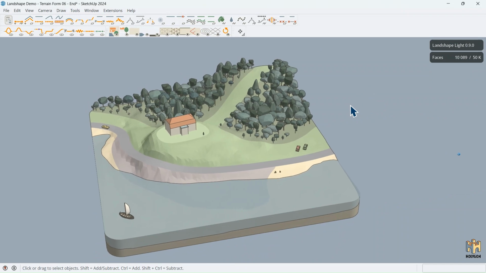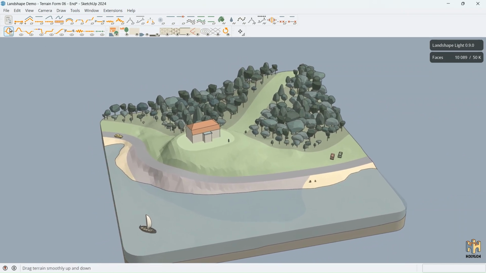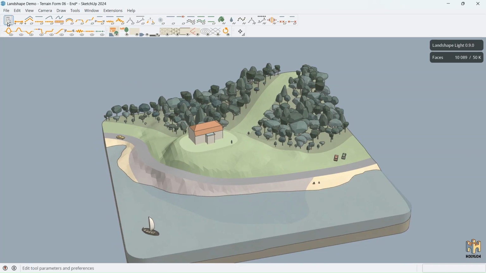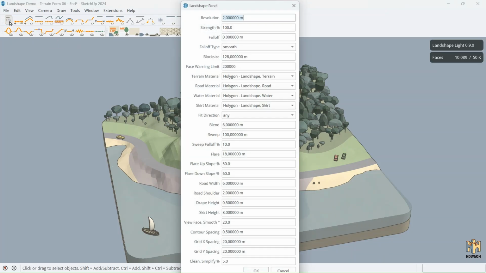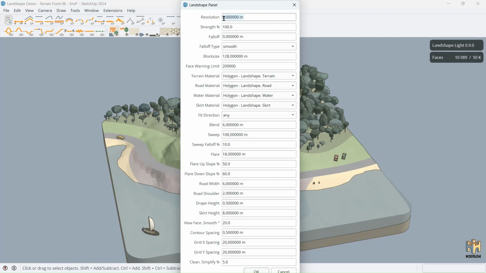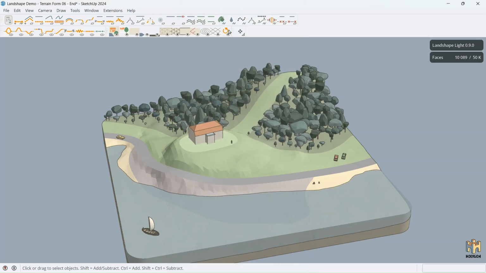And let's look at some other parts. Up here, among the icons, we start with the panel. And the panel is a collection of many of the parameters that are driving these different operations. So if we open the panel just briefly, we can see, for instance, that the resolution we set is 2. And this resolution will be global, so it will be used by the other commands as well. There are other settings here as well. We won't look at them at the moment. This is a general overview.